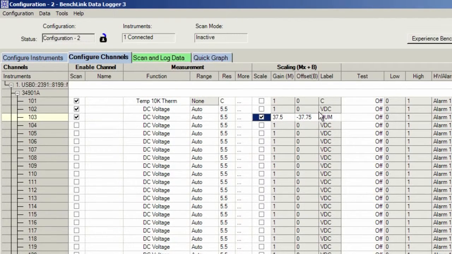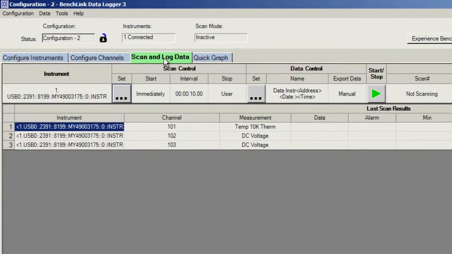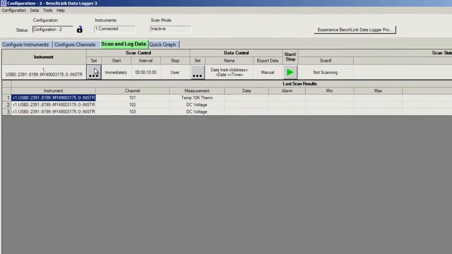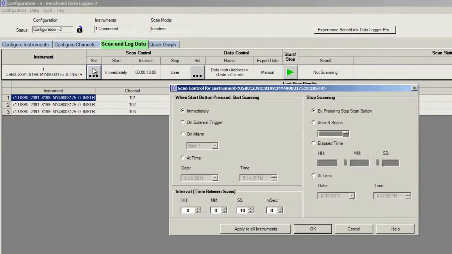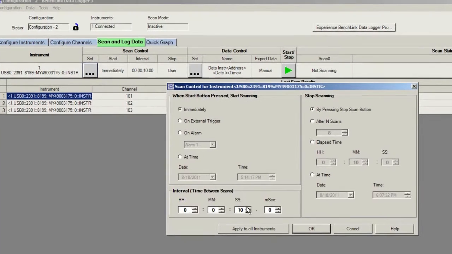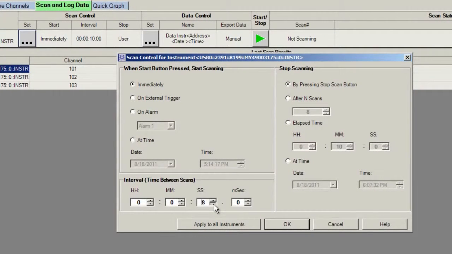Moving along, we're going to set up our scan interval. We can select the amount of time. I have it set for five seconds. I can select the number of scans I want to do, or I could just ask it to be continuous until we stop. So with our scan set up, we'll start our scan.